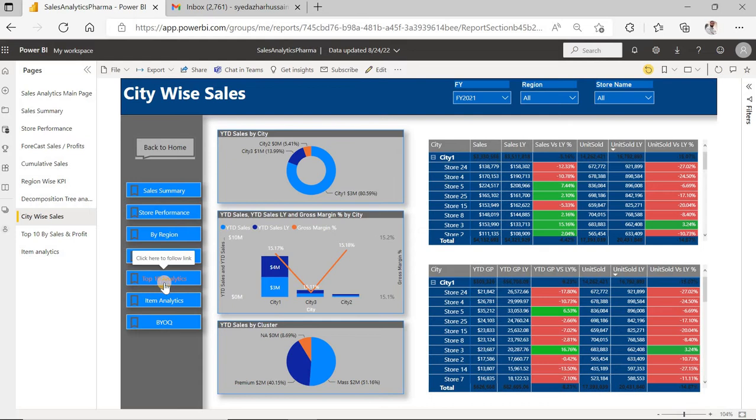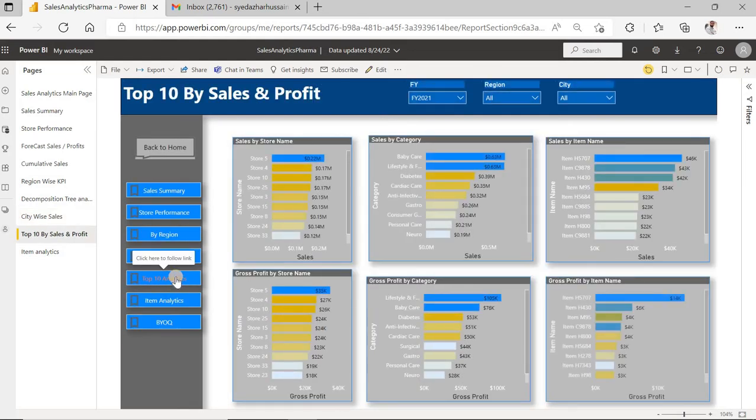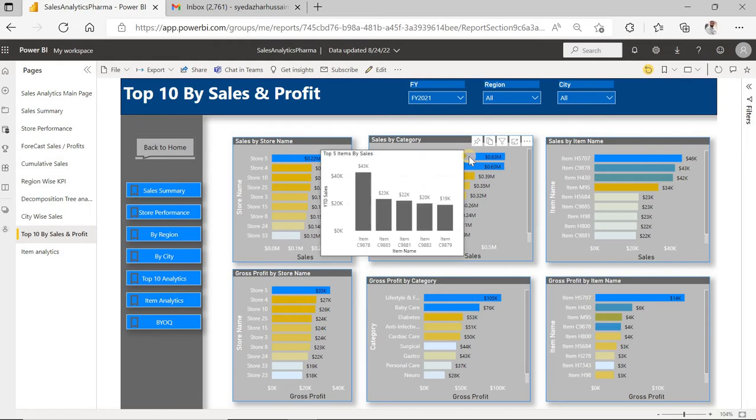Then we have top 10 analytics, top 10 stores, top 10 sales by category and all that. So once you click on that, you can find out the top 5 items by sales for that particular category.